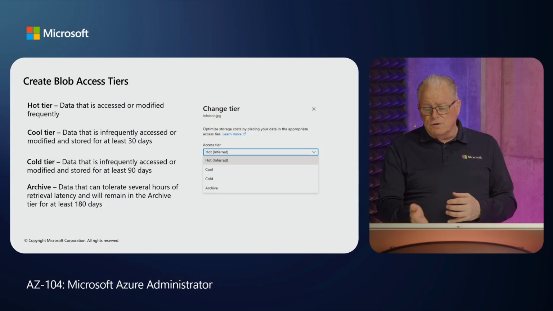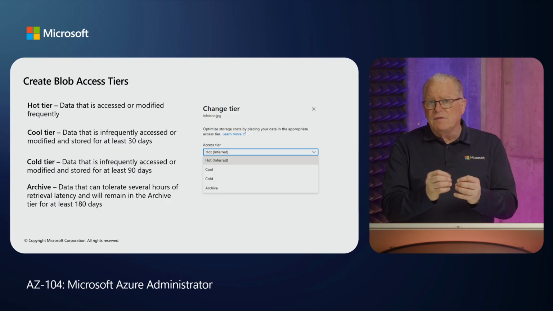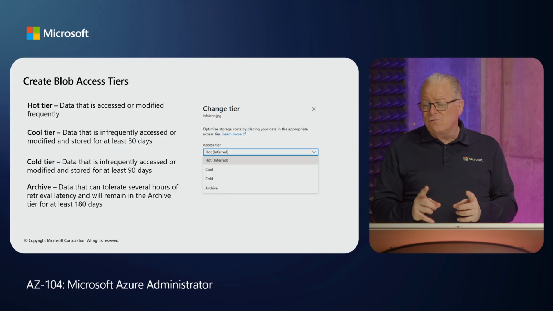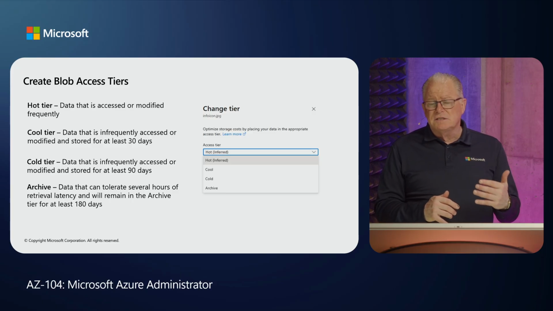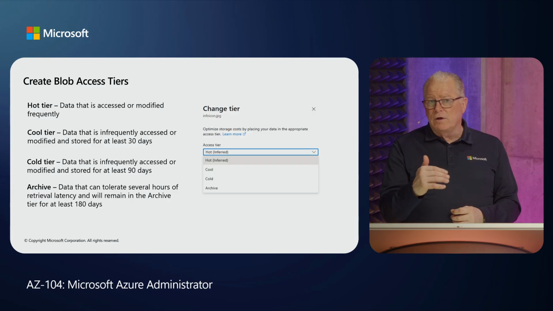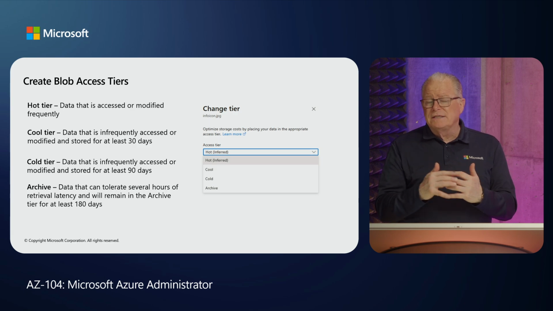So you have a default, and you're seeing it here as inferred. If an object gets copied in and it's inferred, it means that it inherited that attribute based on the storage account. And here's a bit of a gotcha. If you have an inferred value and you change the default configuration of the storage account, all the objects that were inferred as hot in this case would change to the new access tier from the new configuration of the storage account. So if you moved it from hot to cool, all of those inferred would have been moved to cool as well. If you put it in and define what you want, so in a hot by default, you could put it in as cool, it will always be cool until you change it.